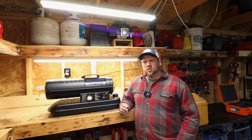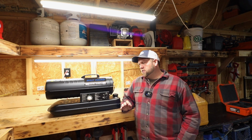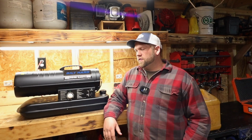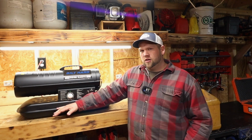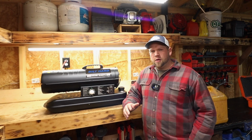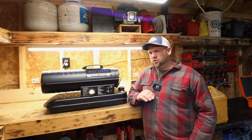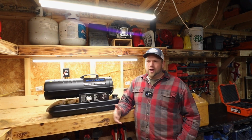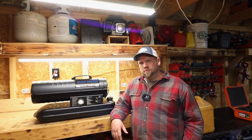It does say that it's supposed to get 8 hours of runtime. I don't know if that's intermittent use at a reasonable temperature of 80 degrees where it's turning off and on. Obviously that would be with this whole 5-gallon tank full of fuel. Again, I'm not really sure if that's intermittent use or if that's just running full bore for 8 hours a day. So out of 5 gallons of fuel, if you can get 8 hours of runtime, expect right around an hour and 20 minutes, hour and 15 minutes of runtime per gallon of fuel.